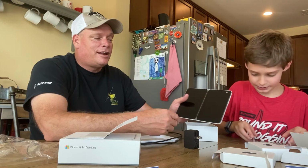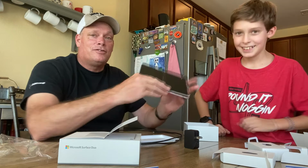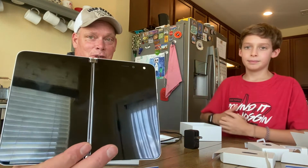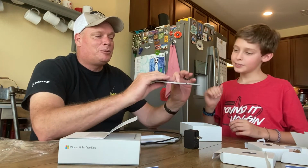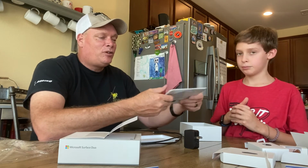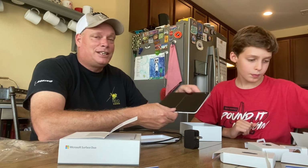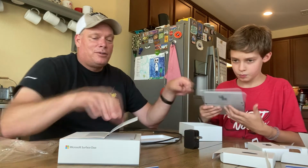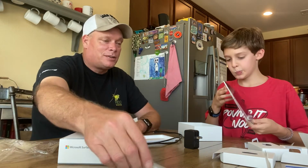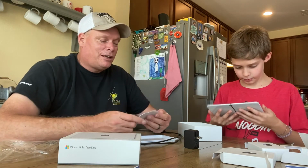So the first thing I noticed about this, now that Ray grabbed it, is that it has a very reflective, glossy screen. So there are fingerprints all over it already. It's going to be a big fingerprint magnet. We bought this at Best Buy today, and I have only seen one case listed at Best Buy. So right now you're kind of stuck with these bumpers. If the phone gets popular, of course, 78 companies will start making cases for it.